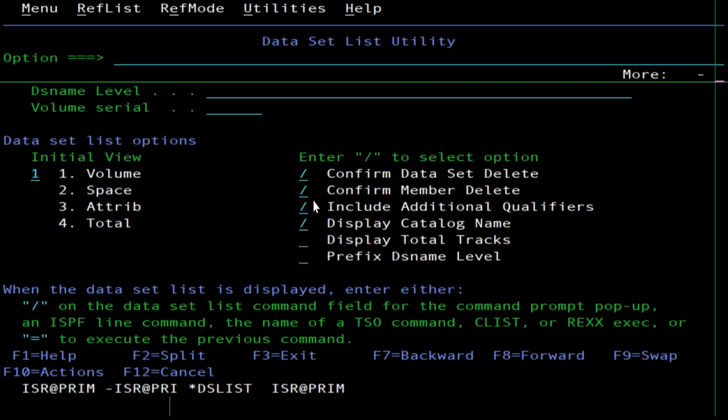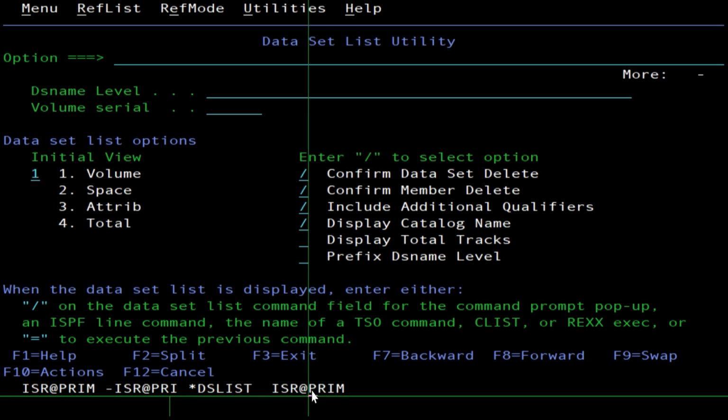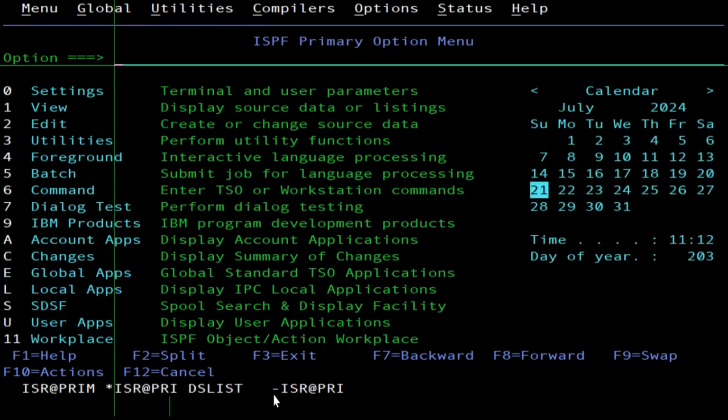And after that, in a normal system, when you want to move from one tab to another, you use the Windows key and search, then move between tabs. Here in the mainframe panel, if you want to swap between two panels, you give F9. F9 will move you from one panel to another.